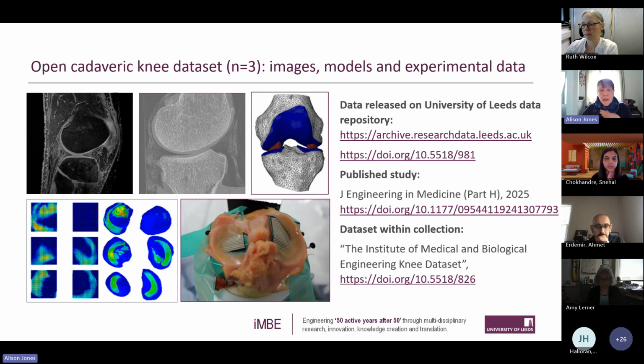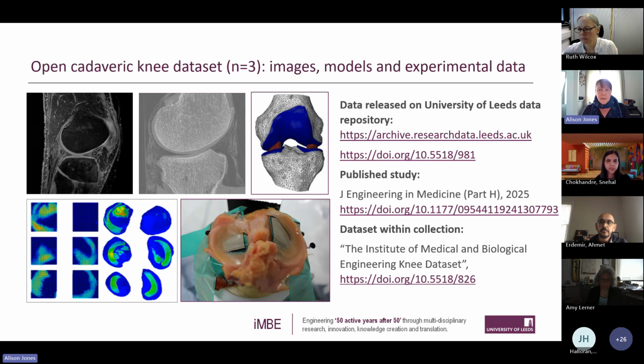In the project that Ruth outlined there, was a really big program grant with a lot of different sub-projects in it that had different aims. And these three knees come from one of those sub-projects, but the collection, so collection is what our library calls it, our library data repository. We have a landing page on the DOI at the bottom of the screen there on the right hand side, and under that there are all of the data sets that we've produced associated with the various different papers on that program grant. So there is one place you can find everything.